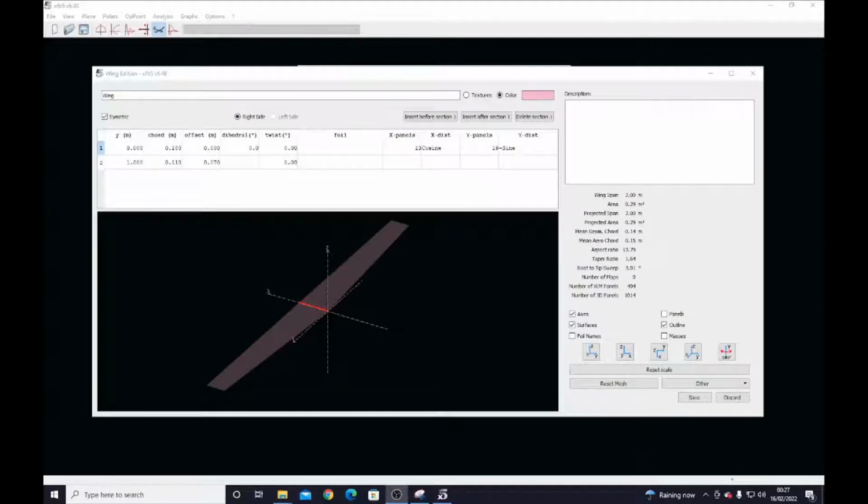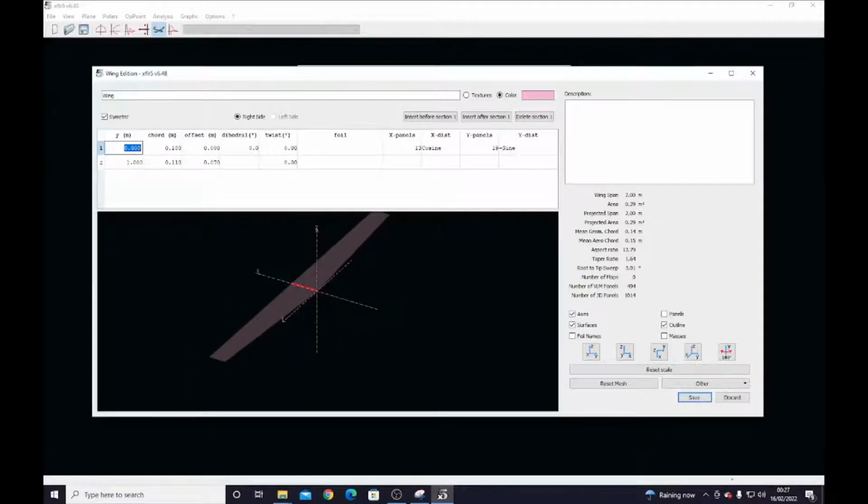It's a coordinate space. My video quality might not be great, but you can see the Y, X and Z axes, and that corresponds to these values here. If you scroll in and out on the graphical image, you can zoom in and out, and if you left click you can grab and move, and if you middle click on your scroll wheel you can move the wing around. That'll be the same for the other 3D model when you get to that later.